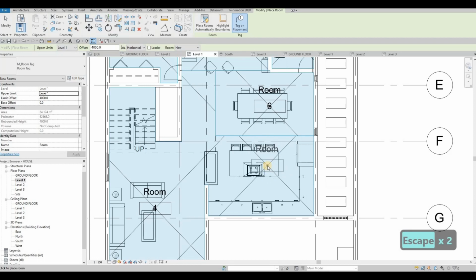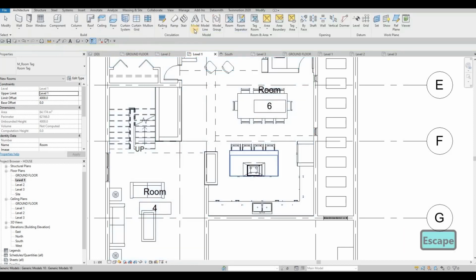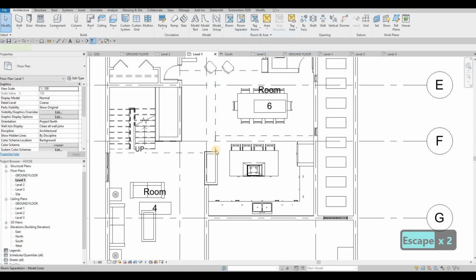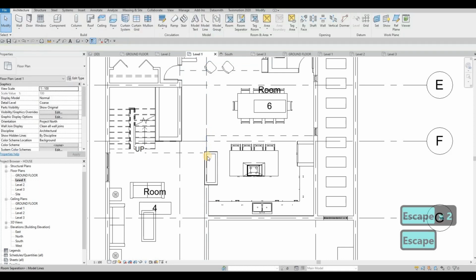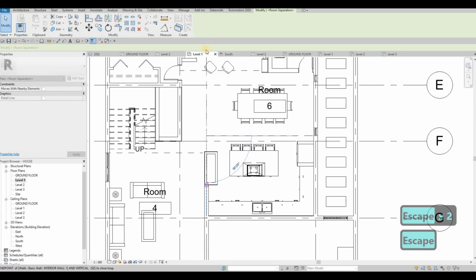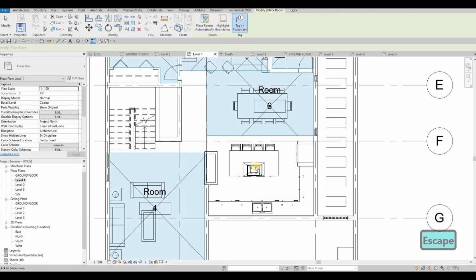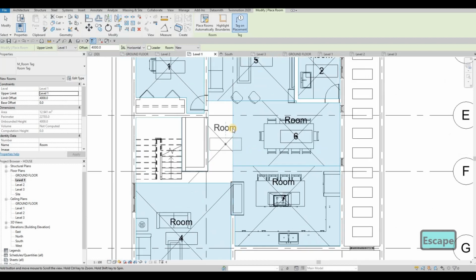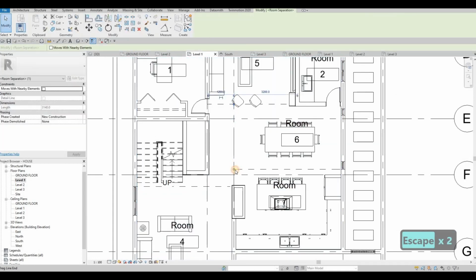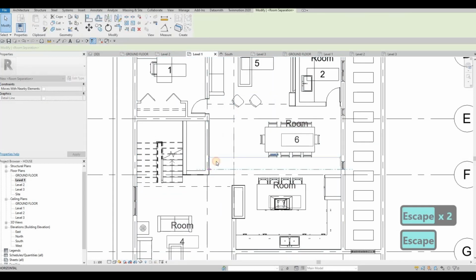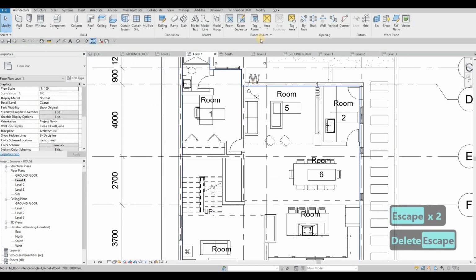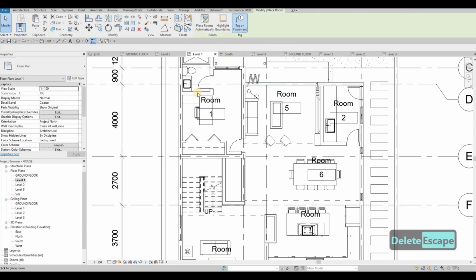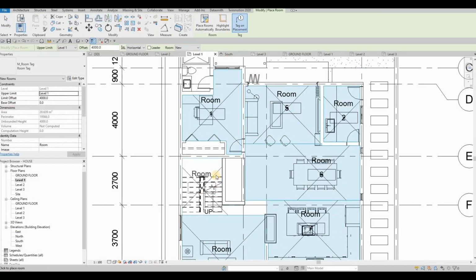I want to close this off. I think we need to add this part right here, and then now this is its own area. We could just select this one right here and then delete this. So now this is its own area, and then we could even add the stairs right here.